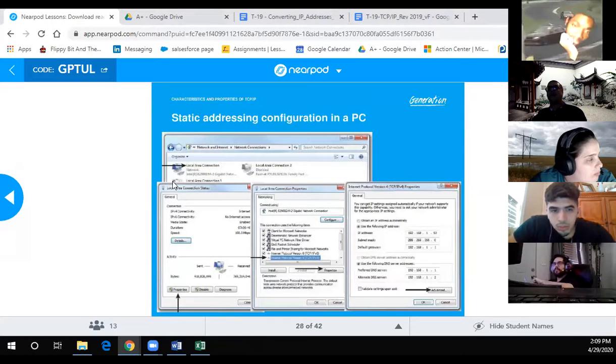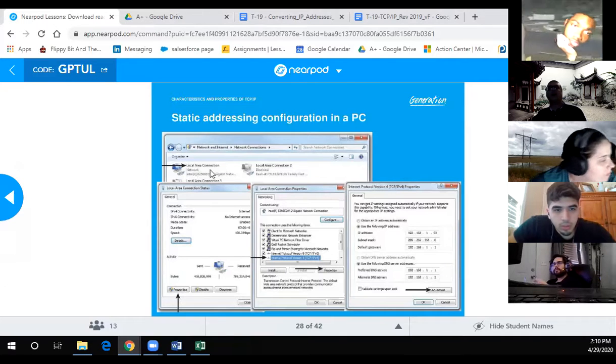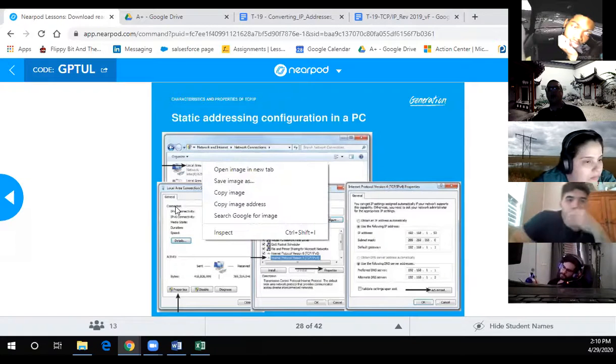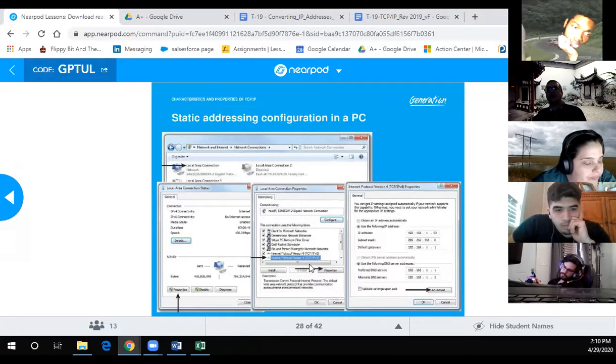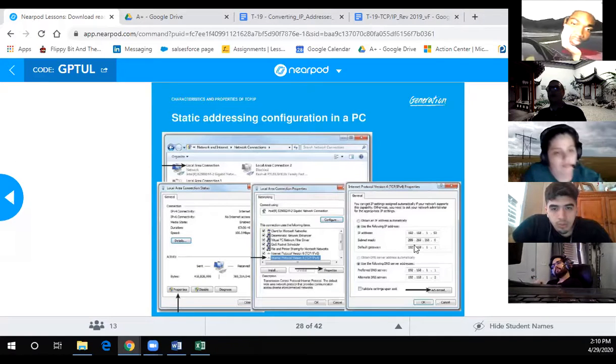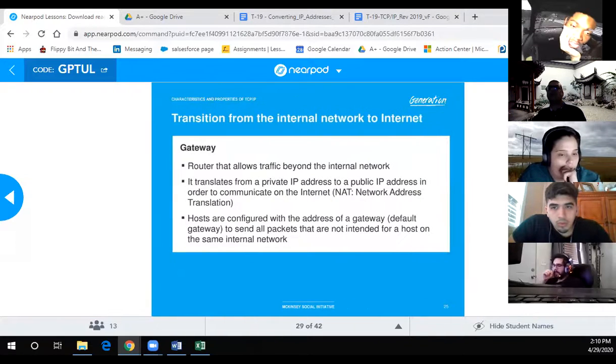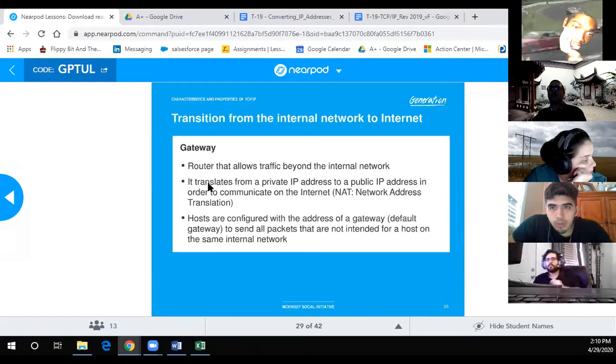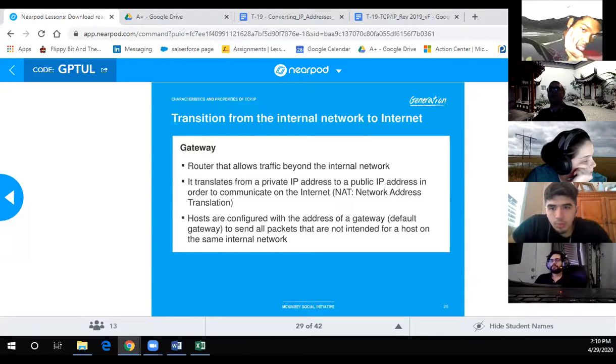So the static IP, basically when I go into my control panel under network and internet or network connections, I have my local area network. I can right click on it and go into the details of it. I click on where it says IP version 4, and now I can specify what address I want. And then I click advanced if I want to put in the WINS and or any other information in the back, if I want extra DNS servers or any WINS server information.